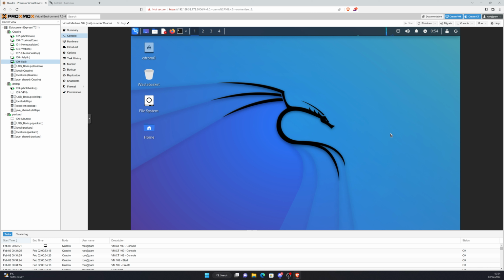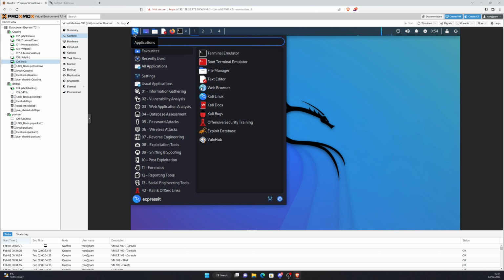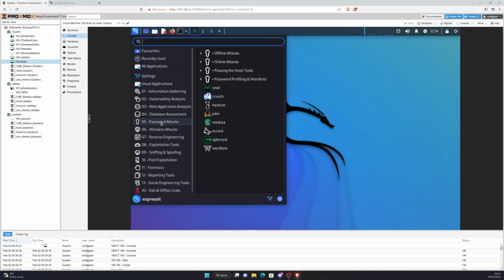Now, the rest of my videos will go a bit more in depth into the tools, but I'll just give you a quick overview of some of the ones you get when you add the standard packages. So you get information gathering, vulnerability analysis, which is quite useful, web application analysis, database assessment, password attacks. So if you want to parse a hash, that kind of thing, wireless attacks. Again, always good to potentially test out your own wireless network.